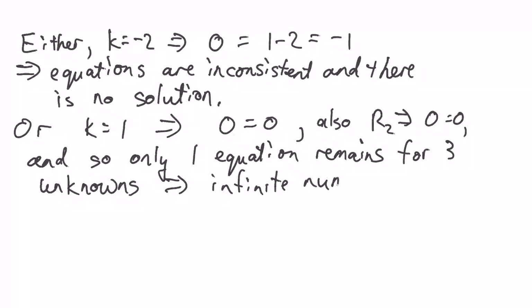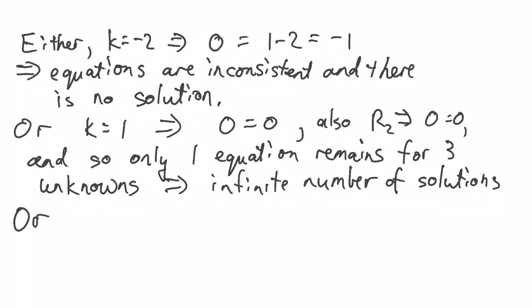Now we don't need to work this out because we're not asked for it, I don't think. No, we're not asked for it. And so this answer will suffice. We don't need to go into any more detail and actually work out what the solution is. But in this particular case, I've got one equation and 3 unknowns, so therefore there are going to be two parameters.